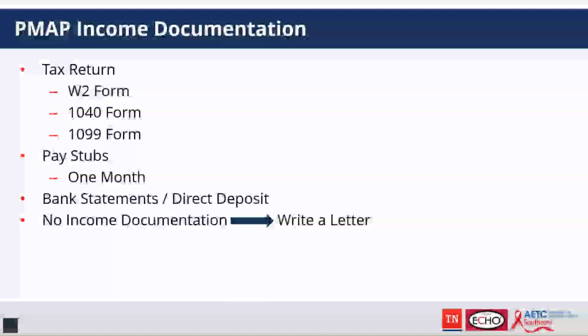If a person gets paid in cash only, which happens sometimes, we will just write in the letter what they get paid in cash. Do they work for just a lawn service and somebody pays them on the side? They do odds and ends jobs. Those are things I would write in a letter to explain this is their income, but they don't have any official documentation to show proof of that. And that usually is honored and accepted by the drug companies, because I'm writing it when they're in the clinic and having the patient sign it because they agree on it. So we write that letter together. And I think the next slide is going to be more things to address.